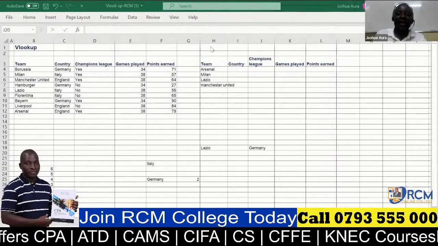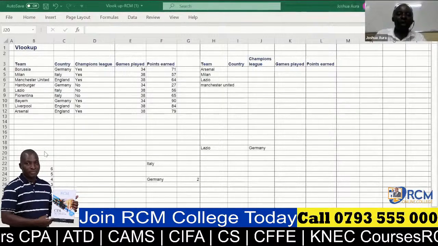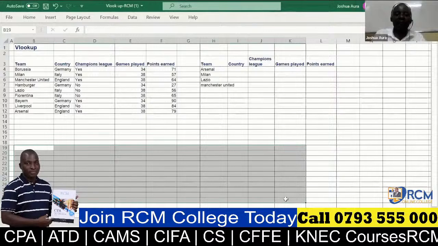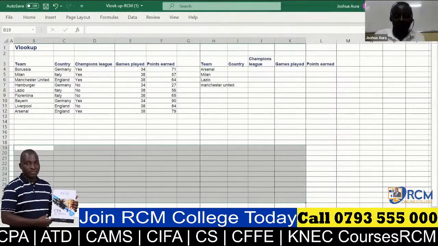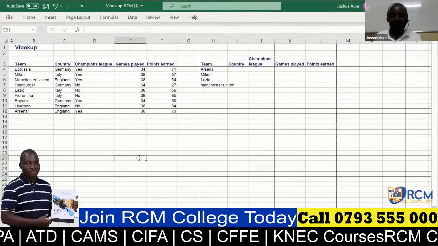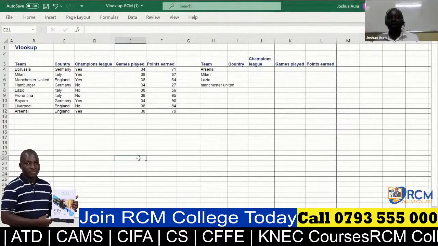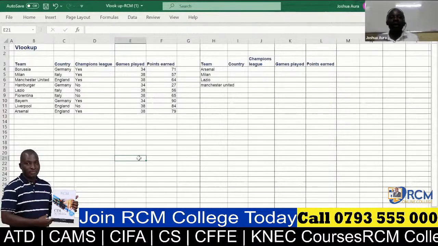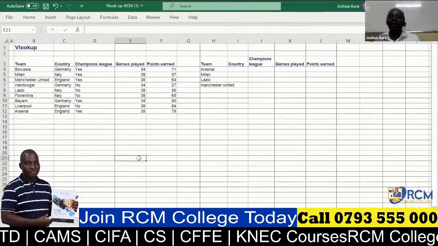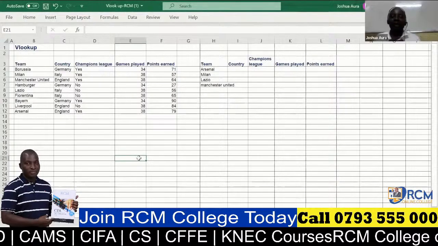Now, ladies and gentlemen, listen to me very well. I would want to start again. Let me tidy up my table here. Now, remember, if, for example, I want to bring out an item, like I would want to know these teams that I have here. Somebody may want to know which team is in row number 3. Which team is in row number 3? I would want you to bring it out. Tell us which team is in row number 3.